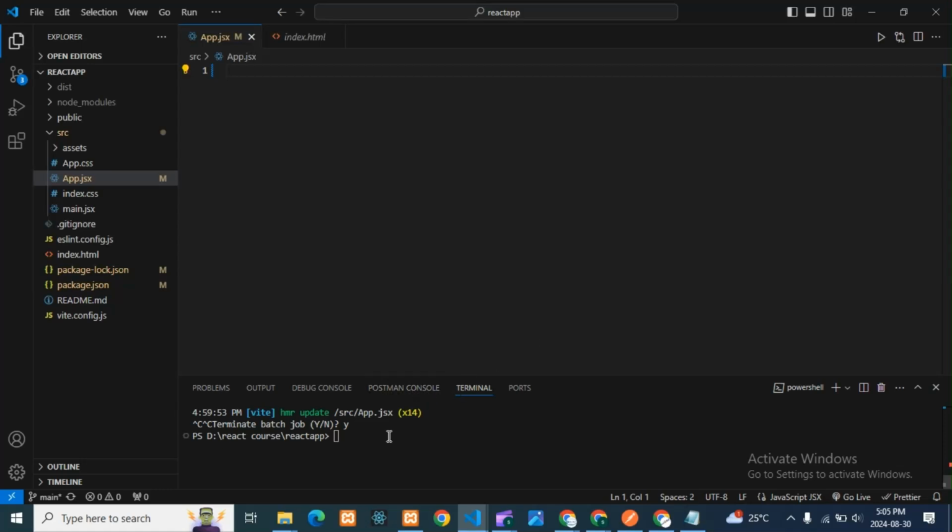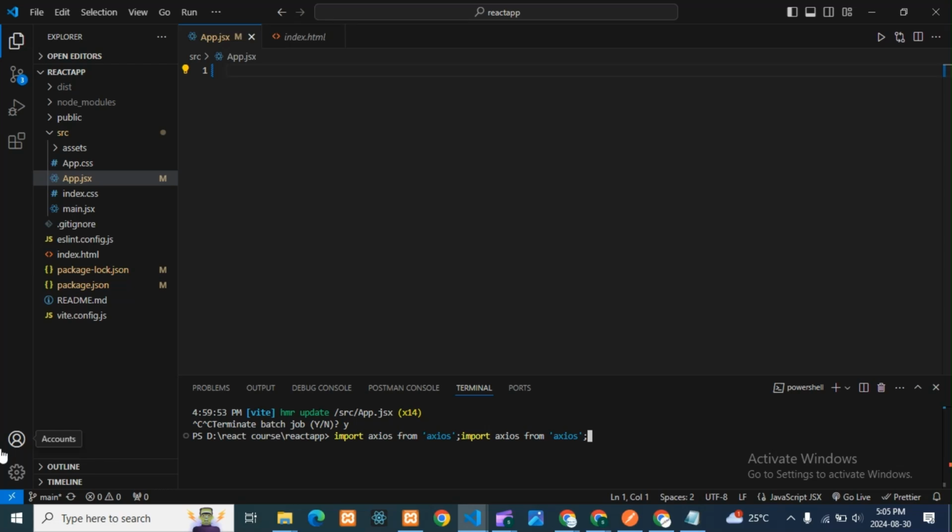So guys, today we'll see how we can use Postman API in our React application. This was a question from a comment. I got the question, and I wanted to make a video on this because it is important: how we can use any Postman API in our React application. For example, if you're developing a React application with a backend, then it is very useful. You can use this method to use your APIs.